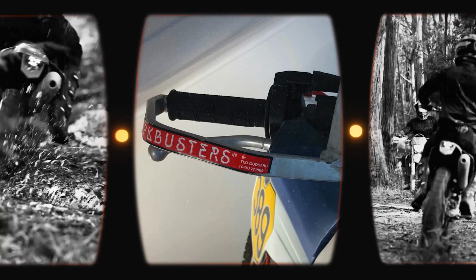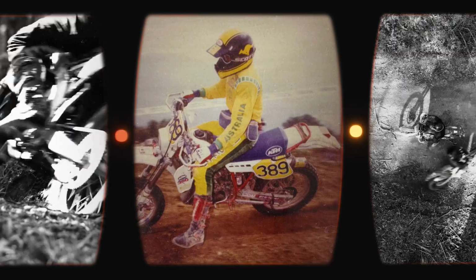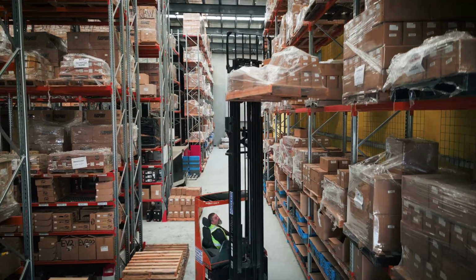Hi, I'm Jackson. Barkbusters has been made in Australia since 1984. Just 1 year later, we were on the international stage with our first couple mount handguard. As demand grew, we expanded our range to offer handguards for all types of bikes.